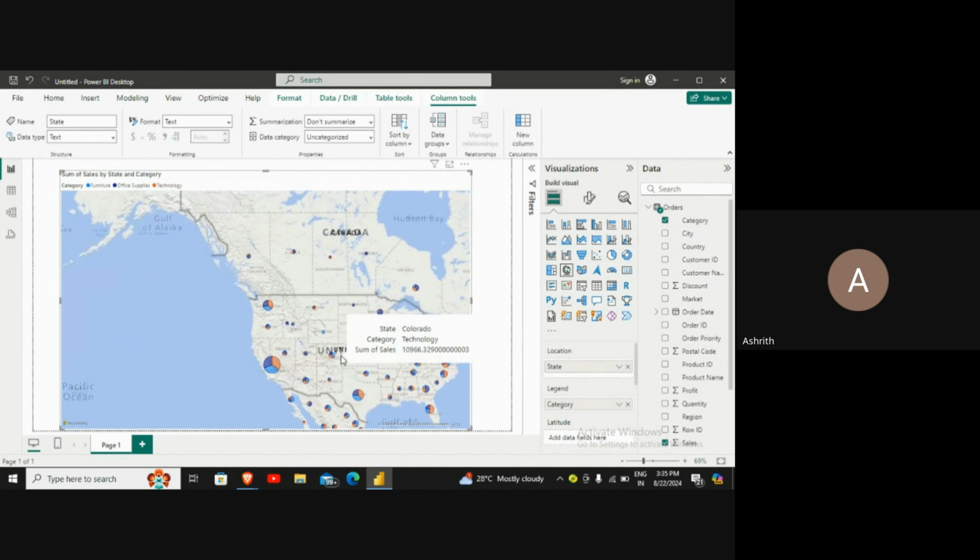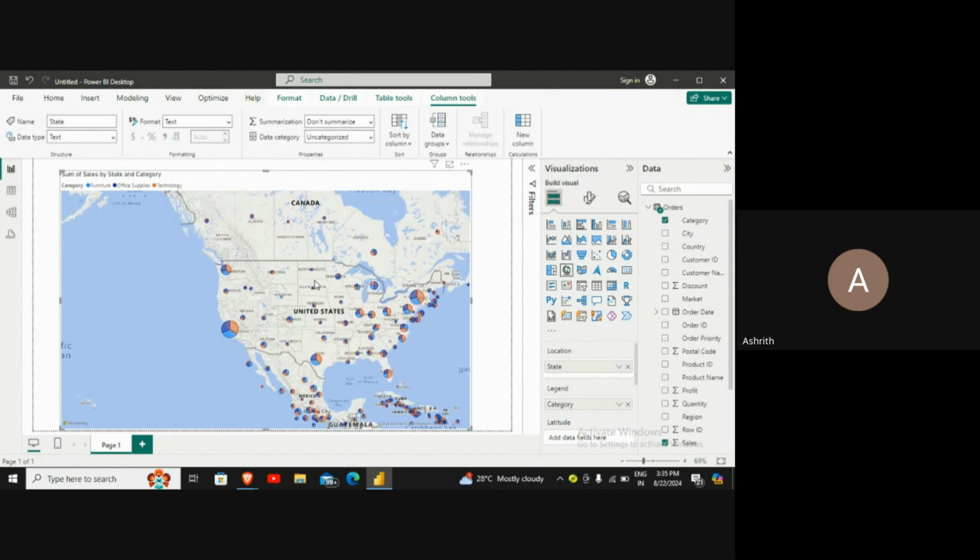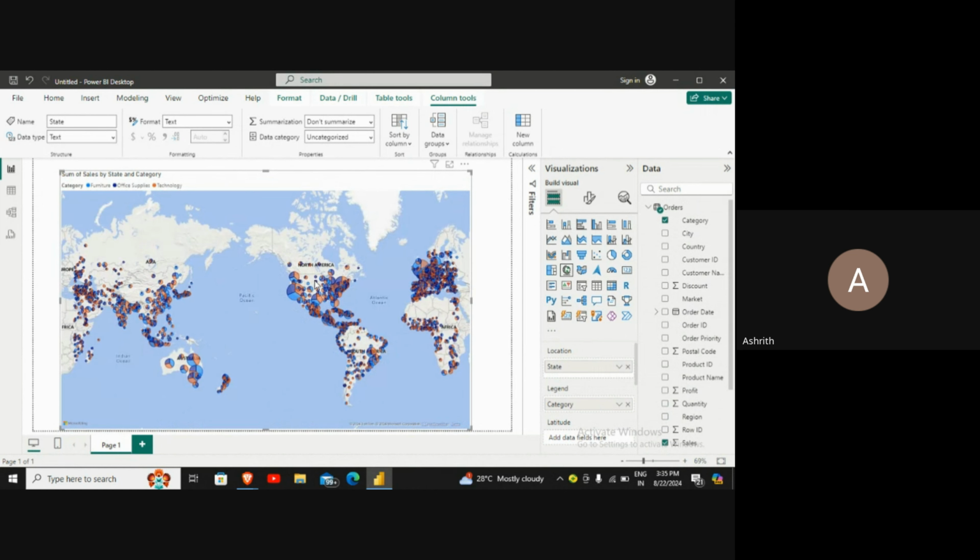So like I told you, when you are dealing with the map chart, and if we are dealing with the entire globe, of course, it's going to take time to process. So that's why I used the exclude function to exclude the rest of the world when I was focusing on the African continent, so that you can get a clear picture of this.